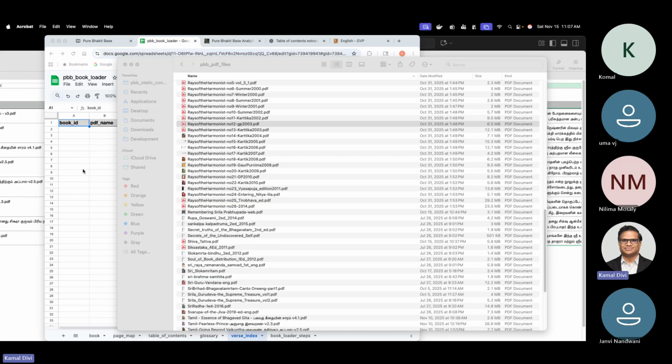That means I have to do all the cleanup and set it up locally. It'll take a few minutes, and I don't want to hold you up while I do that. But today I want to show the process, and then I will delete the Butter Thief on the English side, run step 1, and leave it up to you so that you can go back and continue. In some cases, last time while testing, we found that 9 books do not even have a table of contents, and we had to create a brand new table of contents which is not there in the book. So those kinds of cases also might come up.